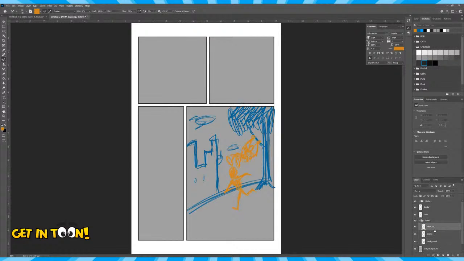Some people just go straight into inks. I tend to do that quite a bit because I always prefer my pencils to my inks. I always think my inks ruin it. So sometimes I just go straight in and draw with the inks. So now that I got these layers, I've lowered the opacity in them. Now I can grab a pencil, and let's just say black.